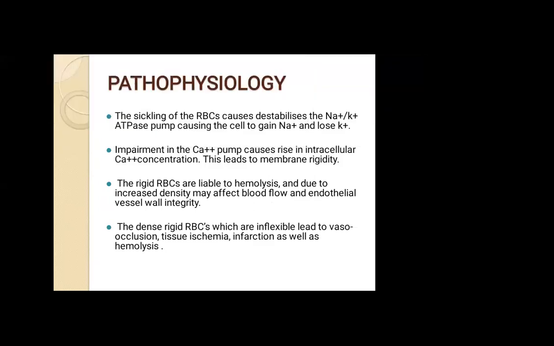After these red blood cells are sickled, there is already destabilization of the membrane, and so the ATPase pump is affected. Since calcium transport depends on the ATPase pump, it is also impaired, and so calcium moves in. Calcium moving in makes the cell rigid, so it is not flexible enough to flow in microvessels, in smaller vessels. This leads to obstruction, and hence decreased blood supply to that area, leading to infection and necrosis.